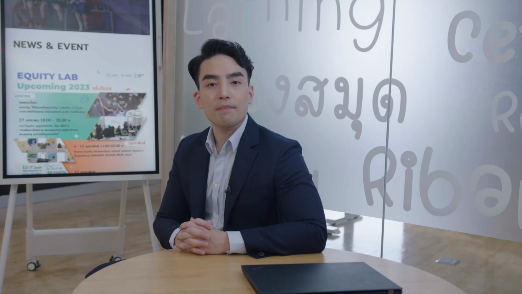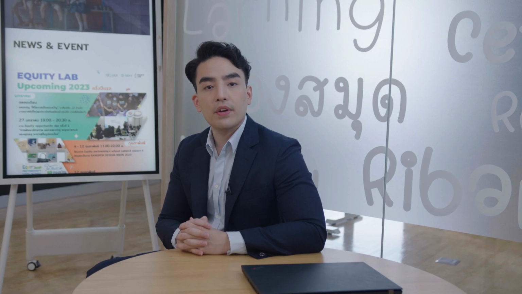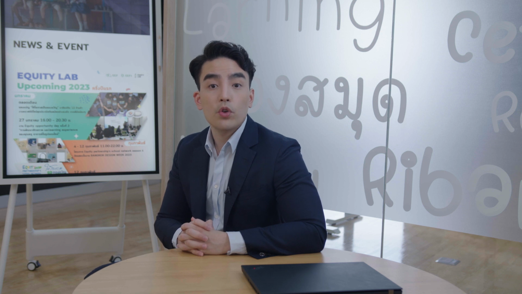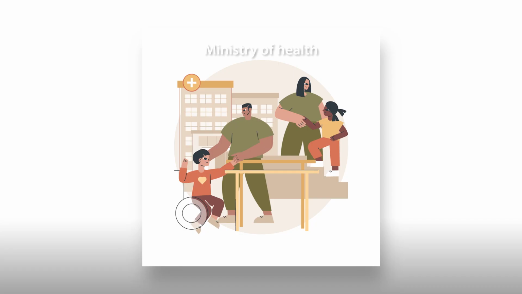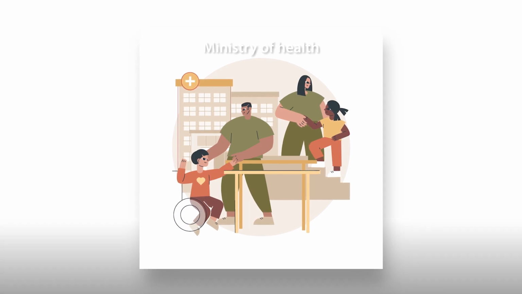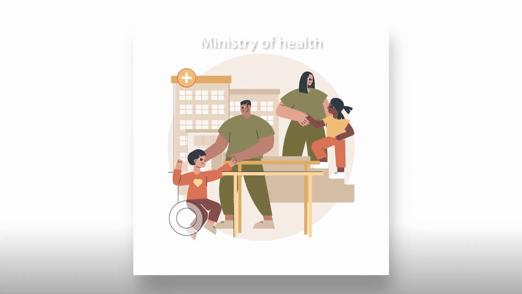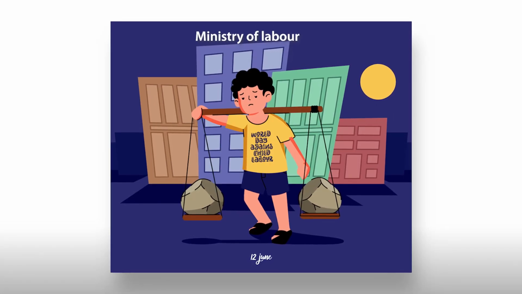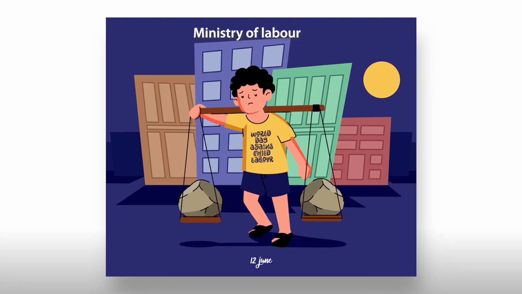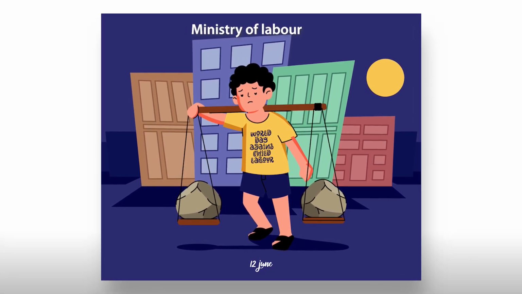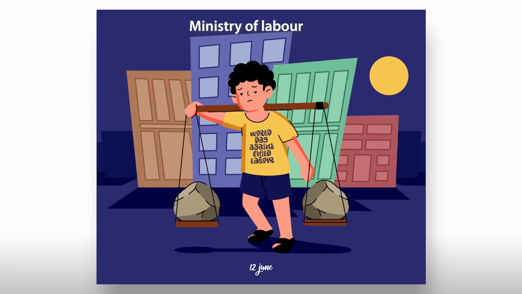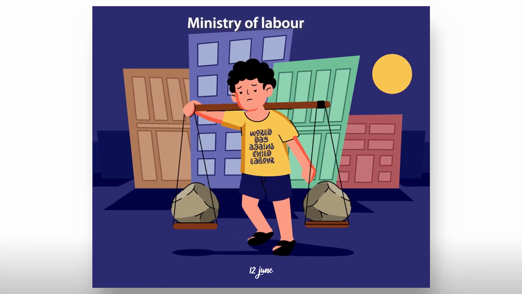Not only is data missing, but it's also scattered. What does this mean? First, data is collected across different ministries and sectors, which makes it scattered. So data on a child with disabilities, for instance, might be found under data from the Ministry of Health and not under the Ministry of Education. Or data on child workers may be found under the Ministry of Labor, which makes it harder to consider them within the context and the data on education.